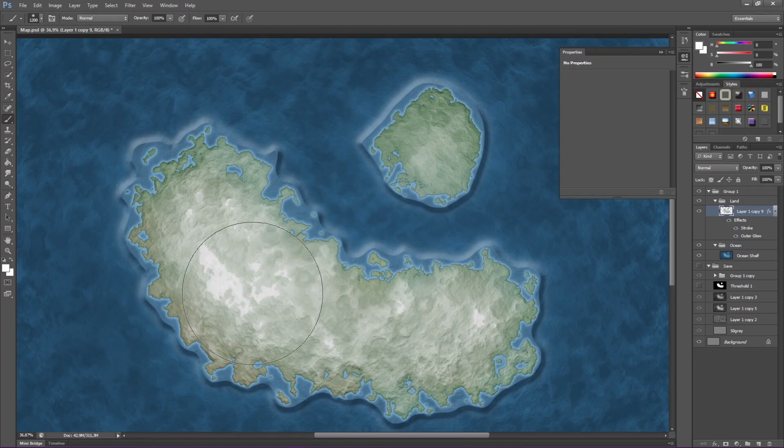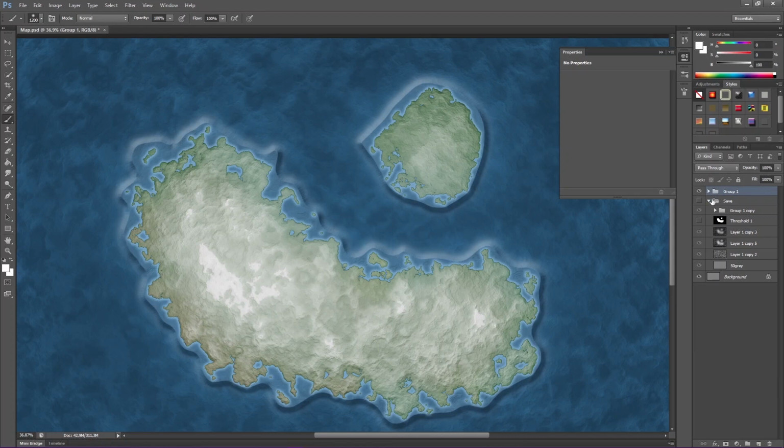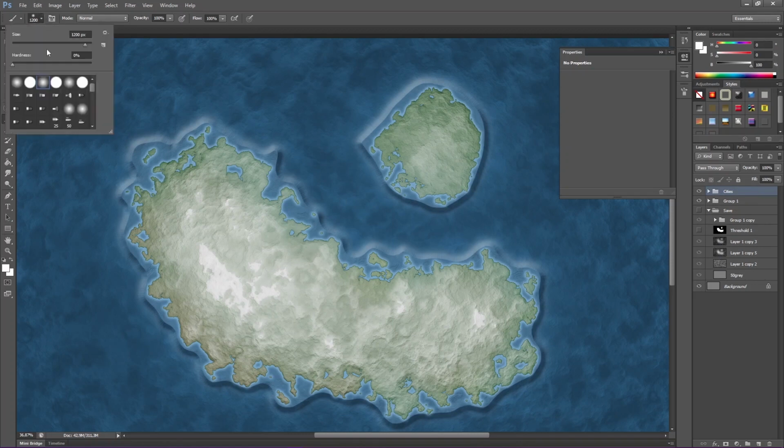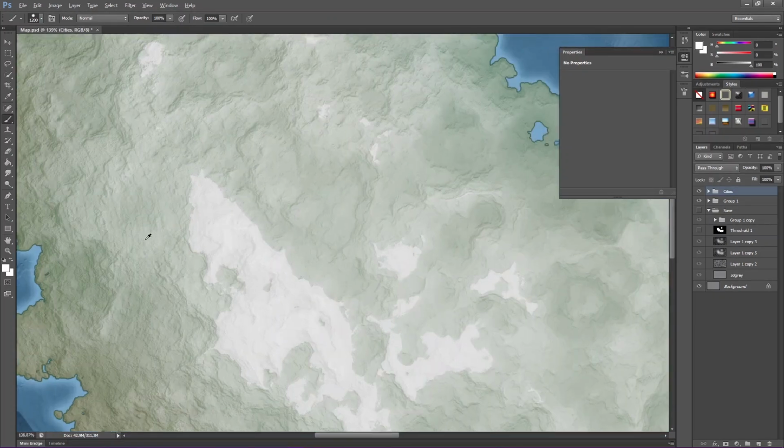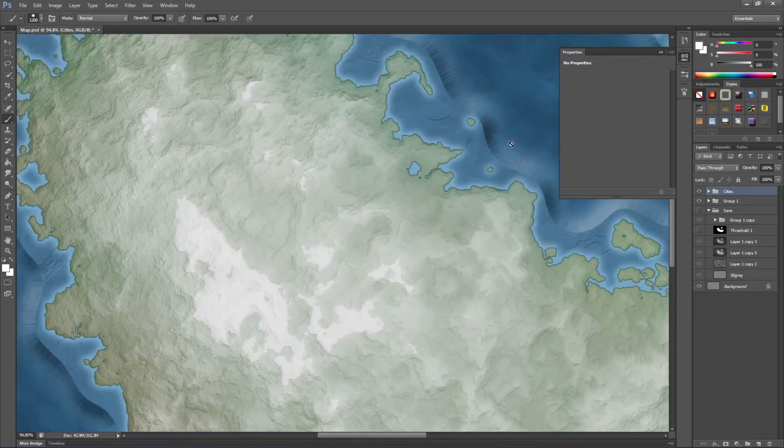If you want to add cities, I would do exactly the same thing again. Let's say, okay, I'm going to collapse this group, and I would create another group again, and I would call this cities, and I would create all of my cities inside of this. Honestly, you can draw pictures and things like that, but I find that a good dot does a lot of hard work.